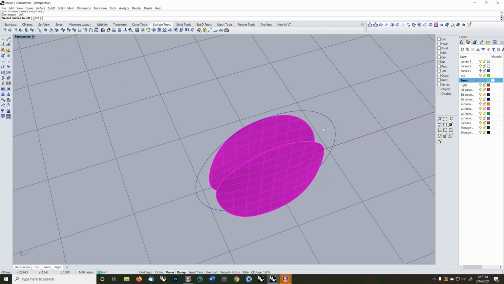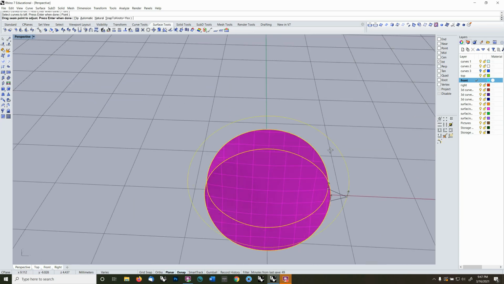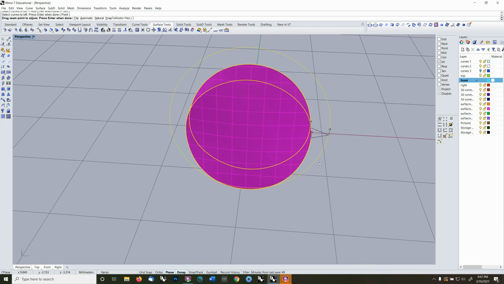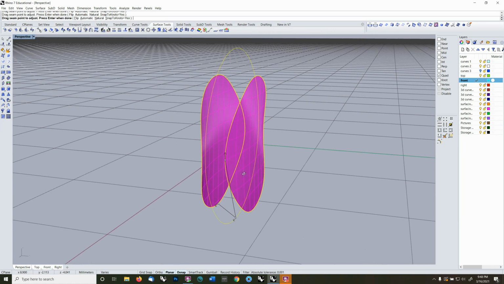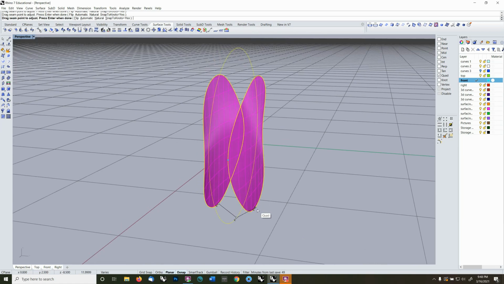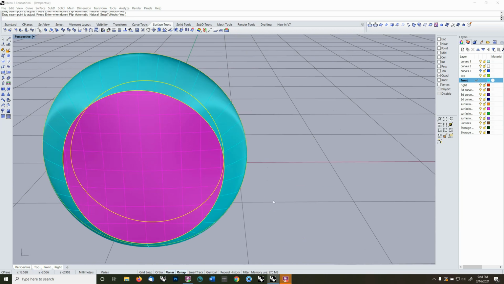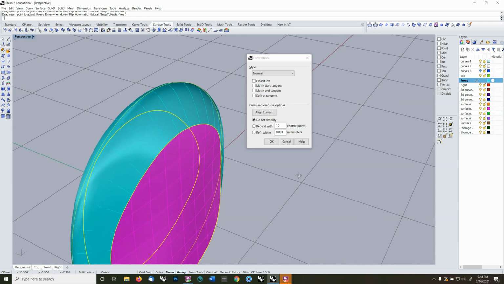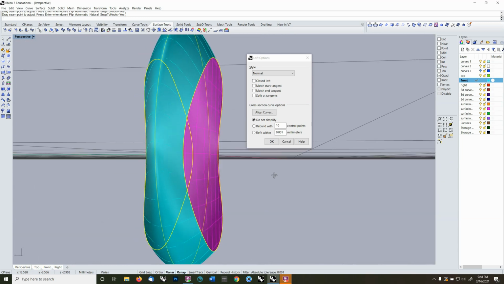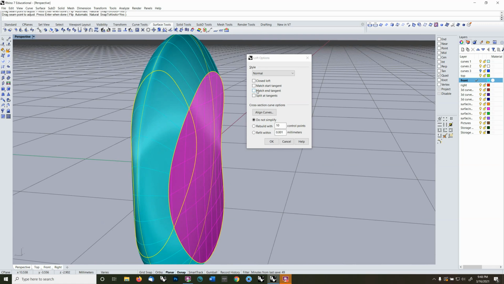Loft. Edge. Profile curve. Edge. Which is not where I would like it. And here it's going to give me choices. I can match the start tangent.